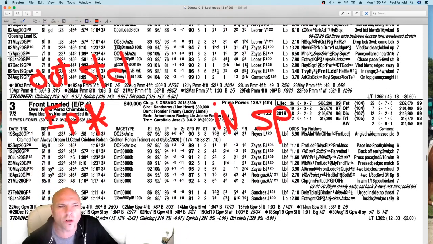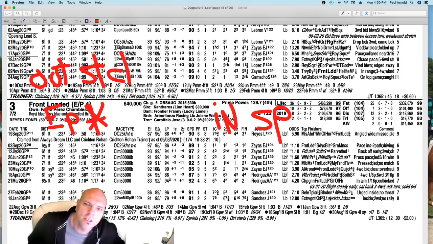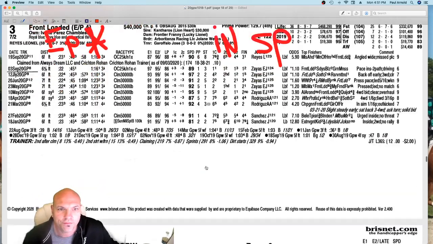The 3-horse, I got this 3-horse as a stalker. Last race, he tried to close from 6 lengths out. I do got that he ran against the bias that day. But the race before, he went wire to wire. The race before that, he stalked. The race before that, he stalked. There's a race he tried to go wire to wire. He stalked. Then he tried to close. He tried to close. He tried to stalk. He tried to close. I just split the difference and called him a closer, or I'm sorry, a stalker in the 3-hole.